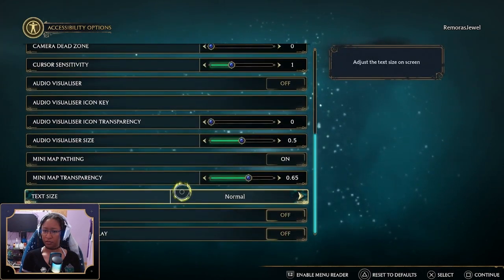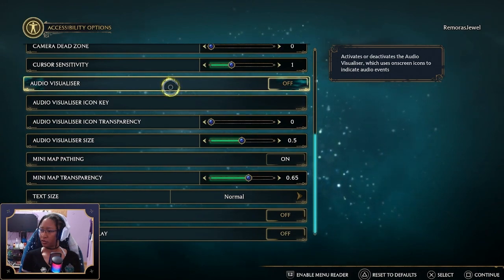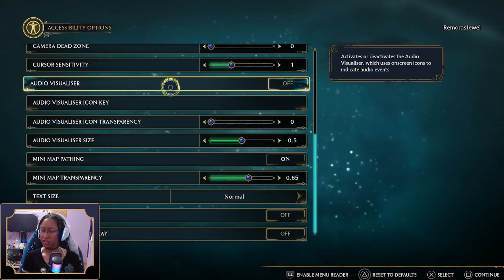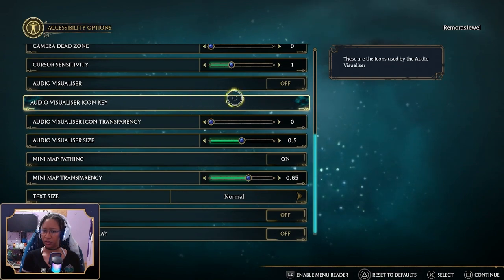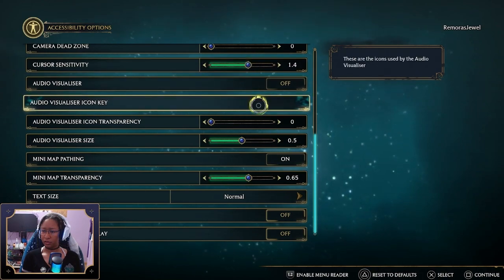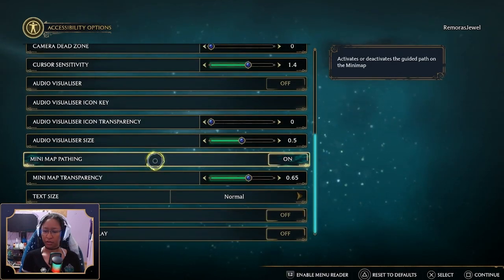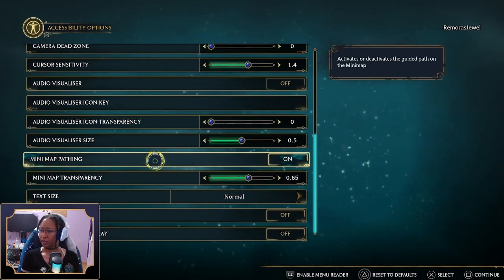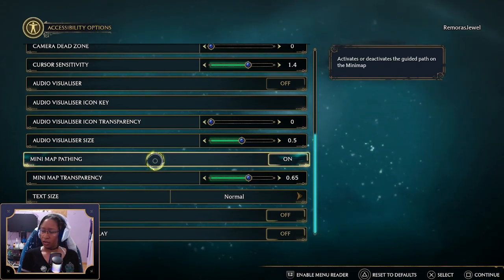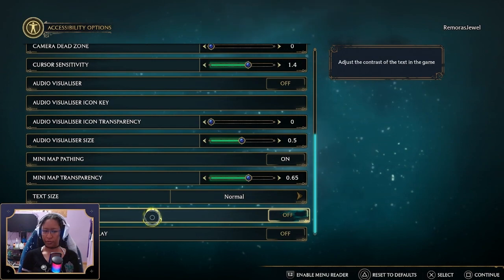I'm not sure what a lot of these are. Audio visualizer. Activates and deactivates the audio visualizer, which uses on-screen icons to indicate audio events. This is all really, really nice. Like, I would like to make this, oh no, I need to make that a little quicker. There we go, much better. Mini map pathing, activates or deactivates the guided path on the... I think I'll keep a lot of these on for now until it's time to change anything that doesn't work out for me.